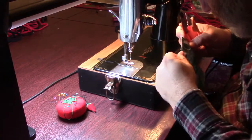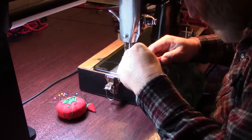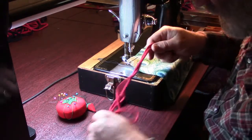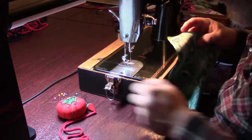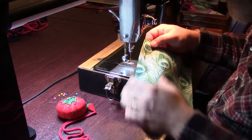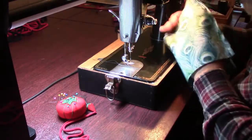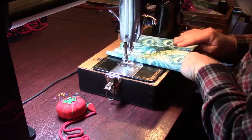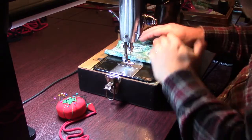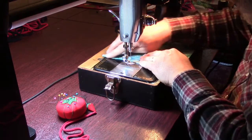And the next step is what takes a little bit of time. And that's placing your ties in here. And alright, that's what you have. You got a line sewn here and a line sewn here. You trimmed off your excess threads. We're going to open this up. Normally do this on the table, it's a little easier. And you're going to get this seam in the middle best you can, and we're just going to finger press this thing down.